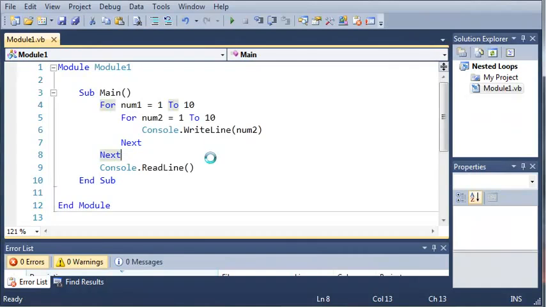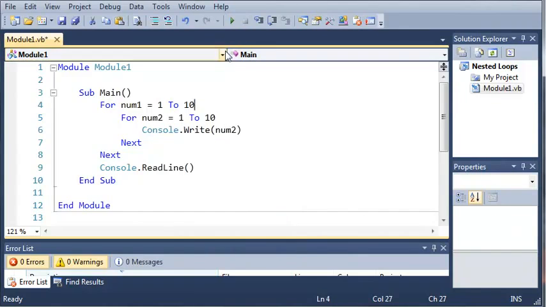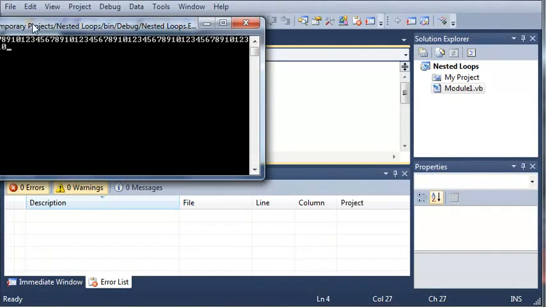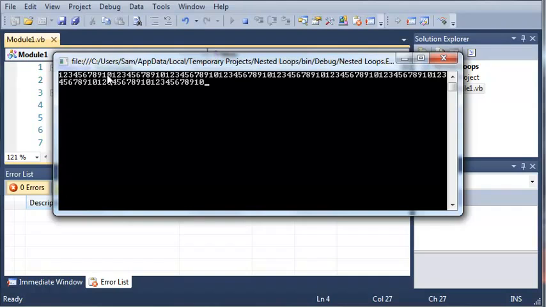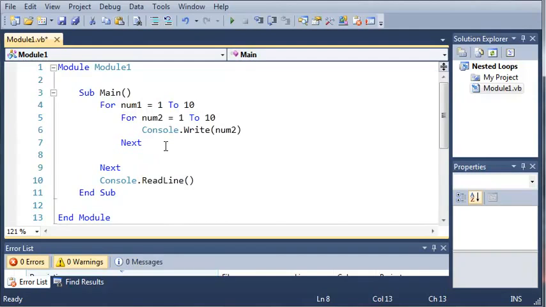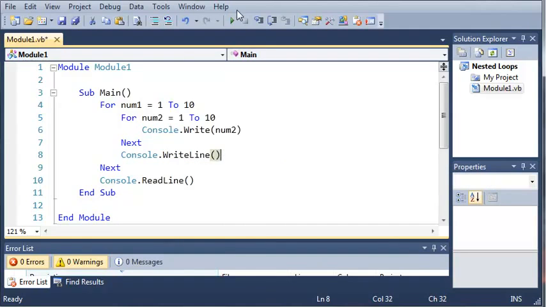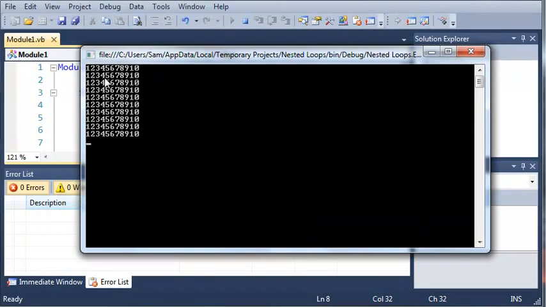Now let's go ahead and organize this a little bit better. So instead of using console.writeLine, let's just go ahead and use console.write. And you can see here that it'll print 1, 2, 3, 4, 5, 6, 7, 8, 9, 10, and it goes through this. Now this isn't very nice looking either, so there's one more thing that we can do to kind of clean this up and make a grid out of the numbers that we have. So inside of our first for loop, we'll just do console.writeLine. So I'll go ahead and run this and then explain to you how this code works. So you can see that it's got 1, 2, 3, 4, 5, 6, 7, 8, 9, 10, and it goes down to the line below it. And this is a 10 by 10 grid, so there's 100 integer values on this grid.